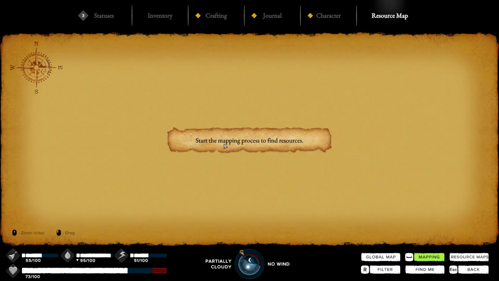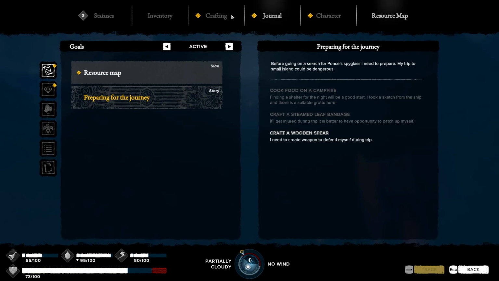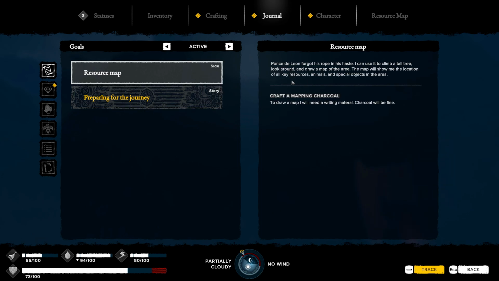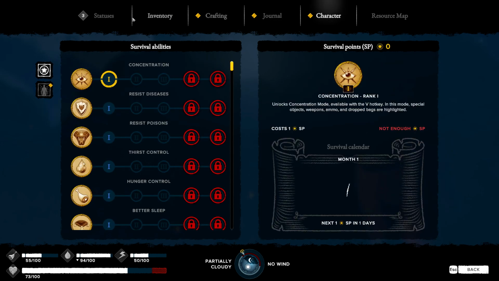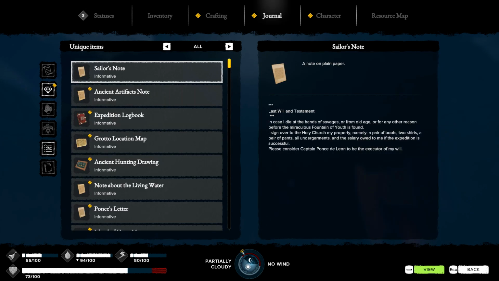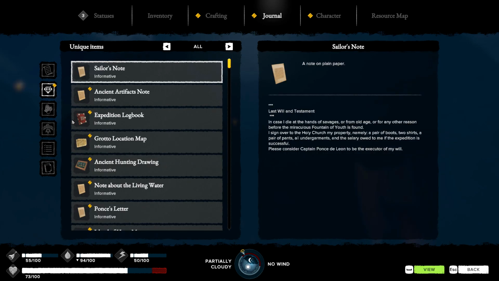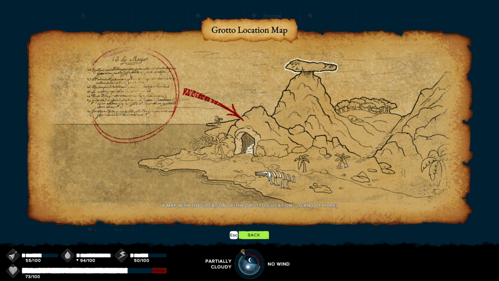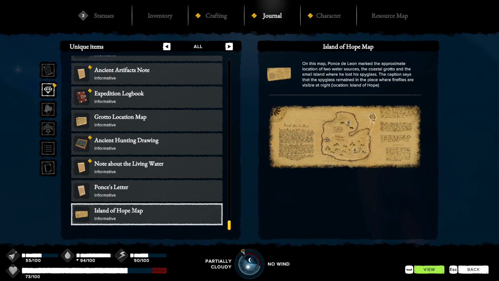Let me open this. Oh. To start mapping, I should get to high ground and choose the map. Okay, so I got to make the mapping tool. Alright. Where's journal? So, this is this. Where's my map? I know I was carrying a map. I don't even know where that map is. Oh, it's this document. It should be... Grotto map, this one. No, that's not that one. Where the heck did it go? Island of Hope. There we go.